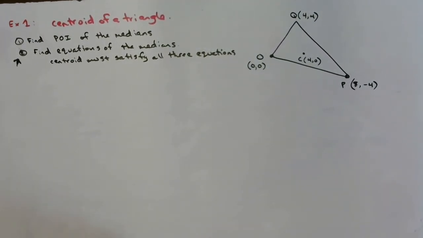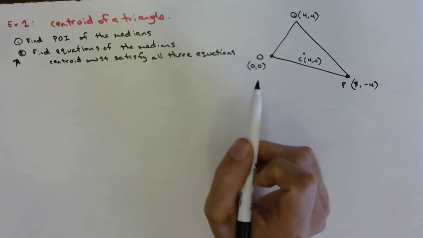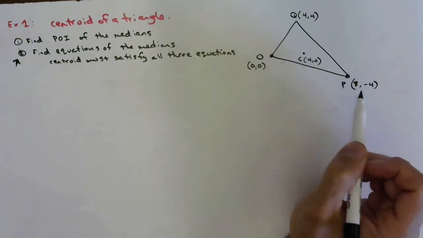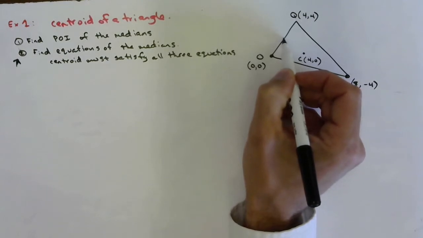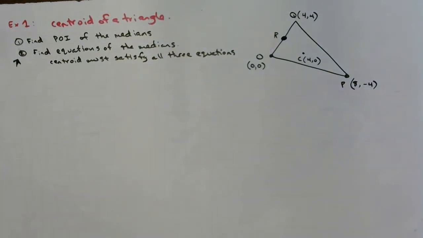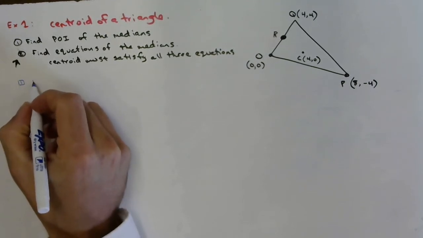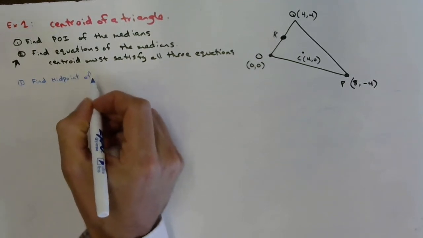Okay, so here we go. We need the midpoint formula. So for a median, we need to find the midpoint of, and we're only going to do this with two sides. Let's do the median from R. The median from, there is no R. Mr. V doesn't have an R. Midpoint R of side OQ. Okay, so we're going to get the median from P through OQ. Okay, I'm just going to add it to my picture even though we haven't done it yet. We're going to call that R. So that's going to be our first step. Let's find that. Step one. Find midpoint of OQ.